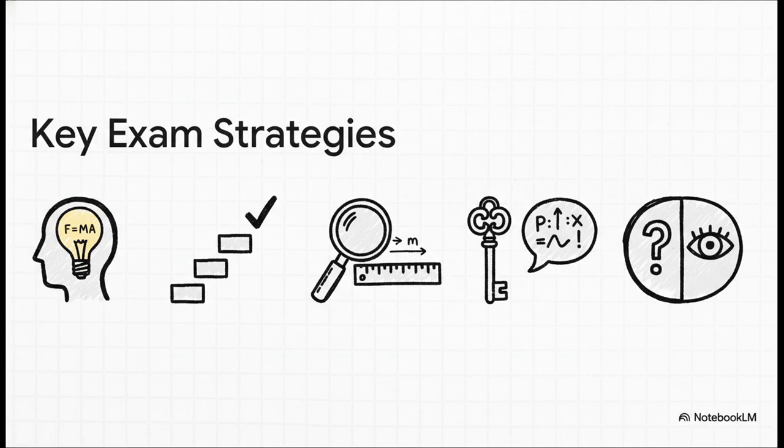Writing down the equations, that got us 2 easy marks. Showing all our working out, absolutely essential for those calculation points. That super important unit check in the moments question saved us from a really common error. And breaking down those explain questions into a clear what and why was the key to getting those final marks. These aren't just little tips, they're solid gold strategies that will seriously boost your score.